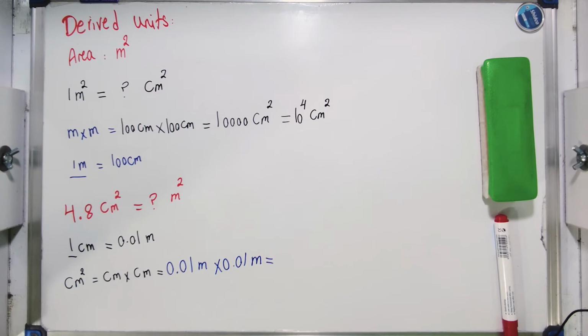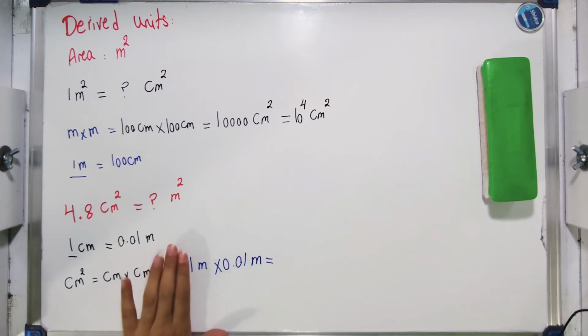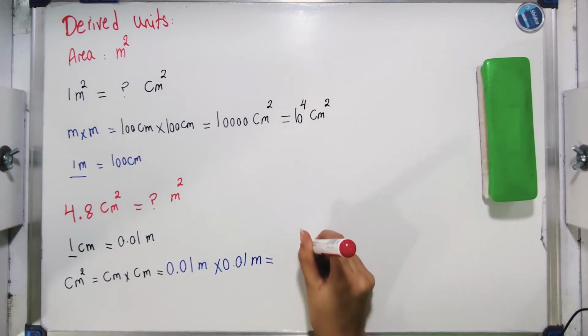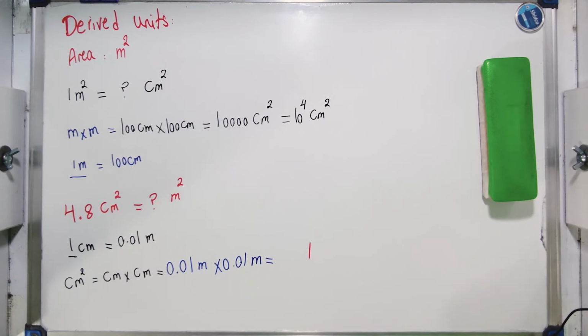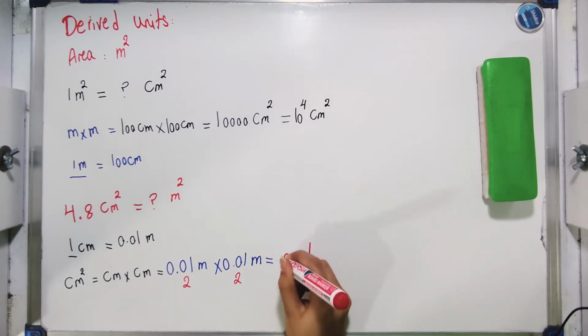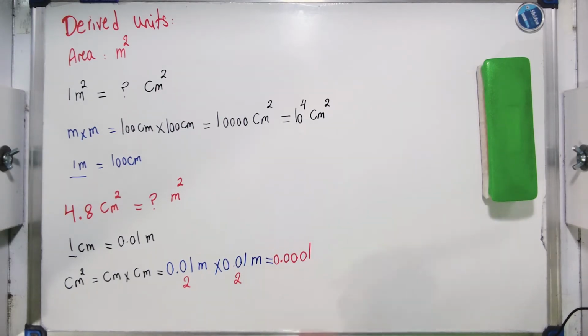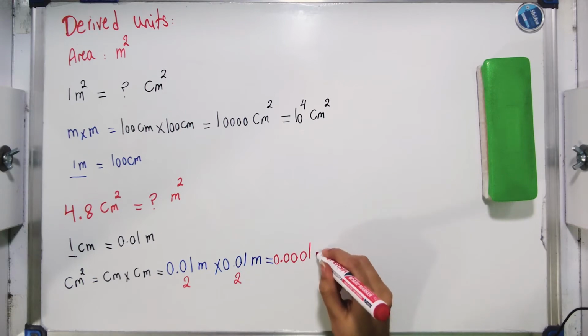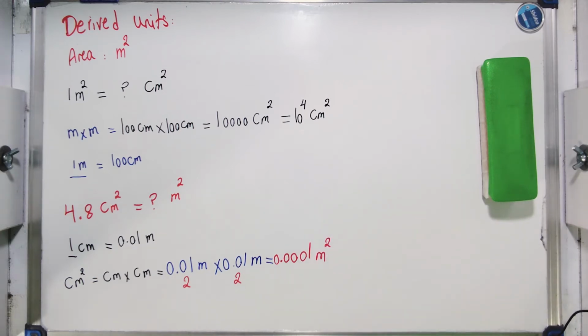And now, just pay attention, guys. If you're not good at decimal multiplication, look, I ignore the decimal. So what I have here is only 1. 1 times 1 is 1. So now it's the time to put the decimal. I have 2 digits after the decimal, and 2 digits after the decimal, 2 and 2 are 4 digits. So let's count 1, 2, 3, 4, and now I put the decimal. Meters times meters is square meters.